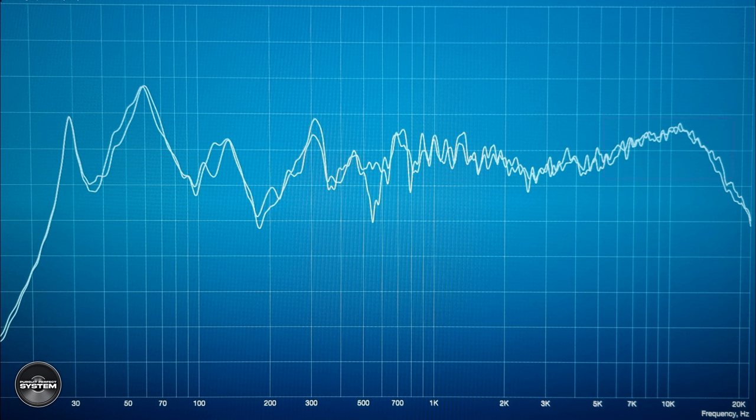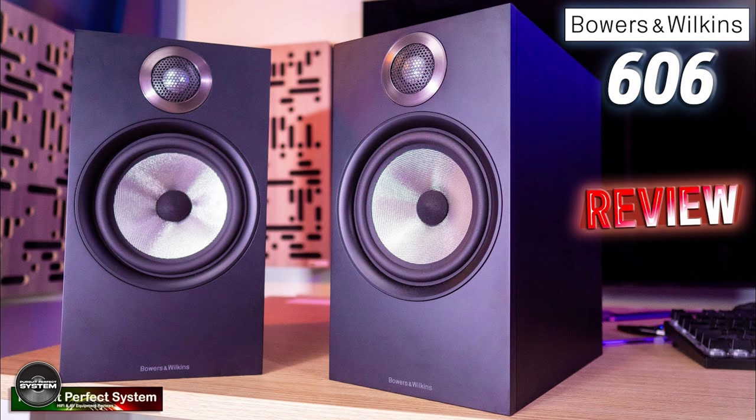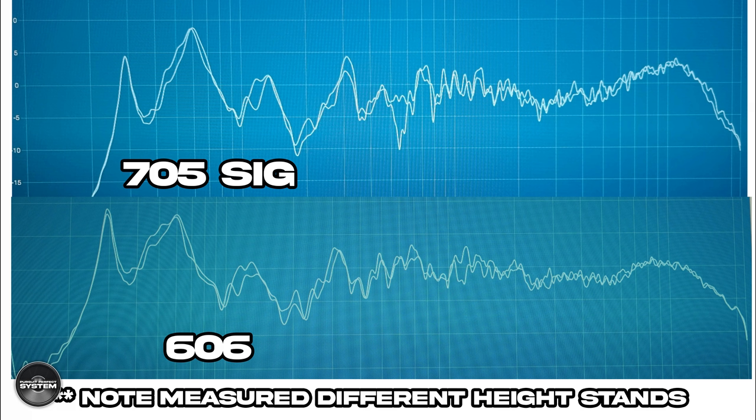What's interesting is what I'm calling the usual Bowers & Wilkins treble lift that I've seen in quite a lot of their newer speakers. You can see a reasonable upper mid-range dip or recession and then fairly lean bass. I did a custom Dirac Live calibration to remove the negative effects of my room. I also used data from my Bowers & Wilkins 606 speakers review as a starting point, and there were quite a lot of similarities between the 606 and the new 705 Signatures — I could clearly measure a definite Bowers house sound.